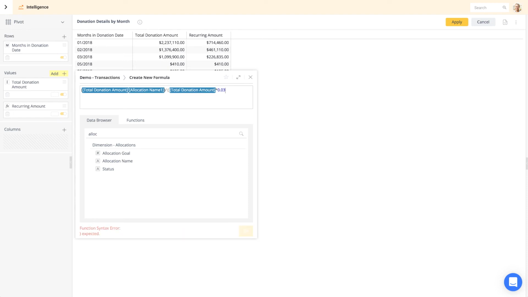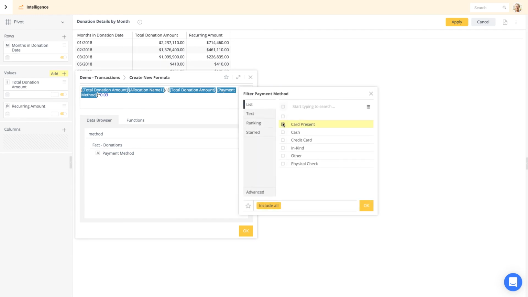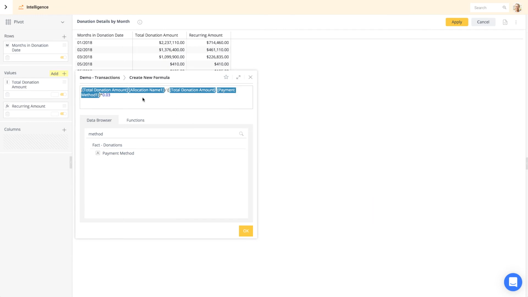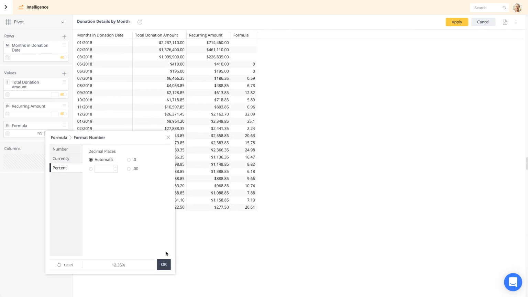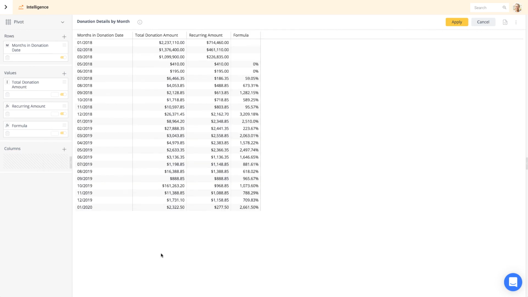We can also filter this value to only include online donations where a fee occurs. Now, we can see the percentage of transaction fees we've covered with the operations tip feature.